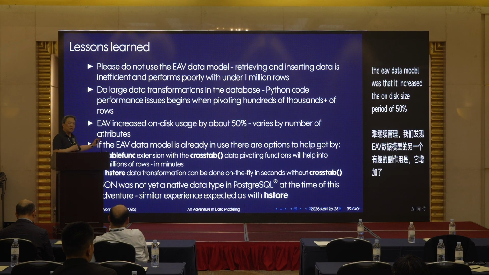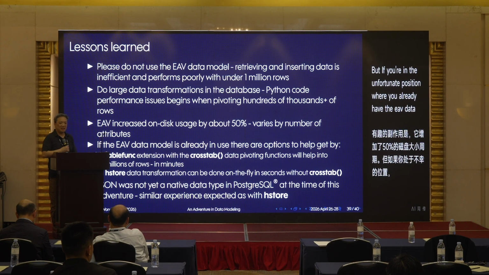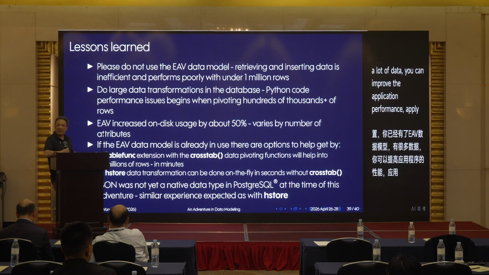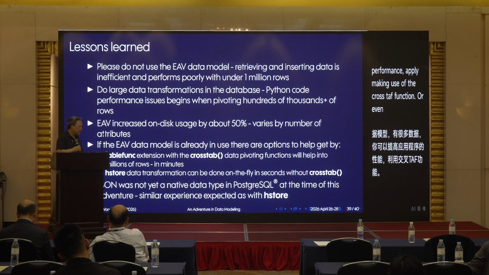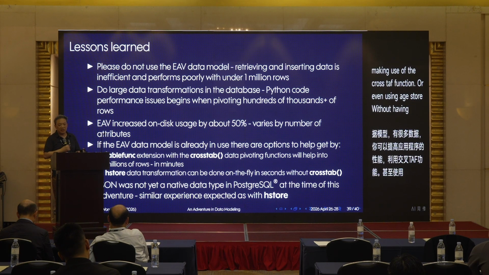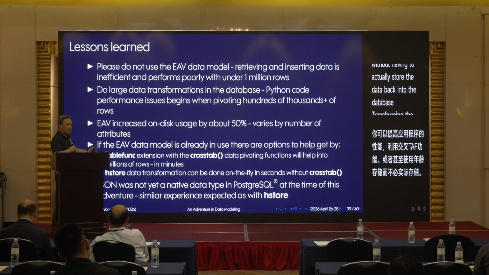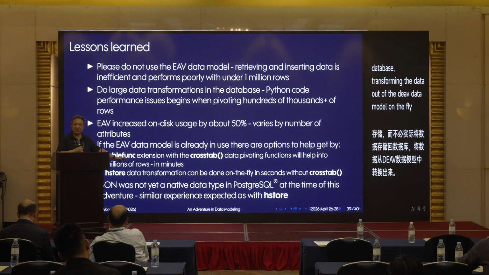But if you're in the unfortunate position where you already have the EAV data model in place and have a lot of data, you can improve the application performance by making use of the crosstab function, or even using HStore without having to actually store the data back into the database. Transforming the data out of the EAV data model on the fly using HStore can happen in seconds.